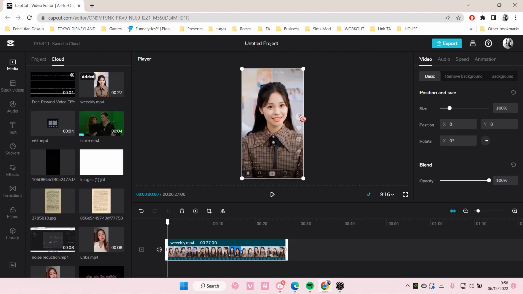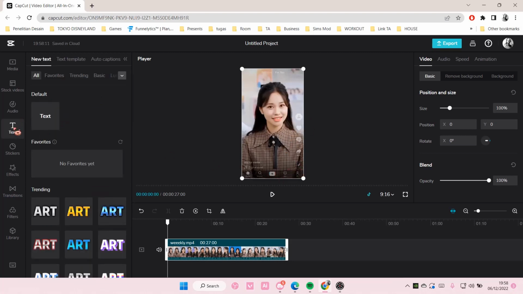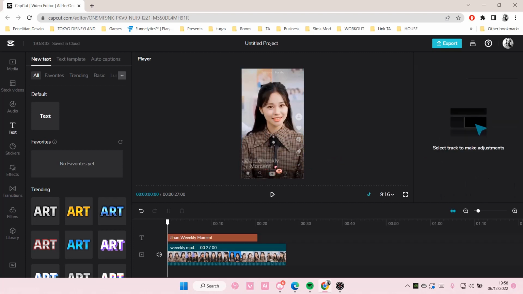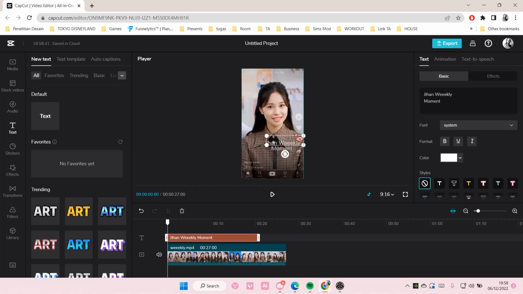So when you put, for instance, text here, this won't cover it up, so I'll just go to text here and add in a text, for instance. Moments. So if I select it and put it, for instance, here, I can see that the name and caption will cover this text. And if I put it here, the like button will cover the text.